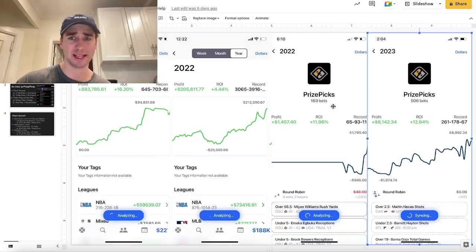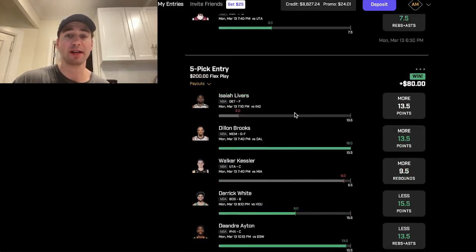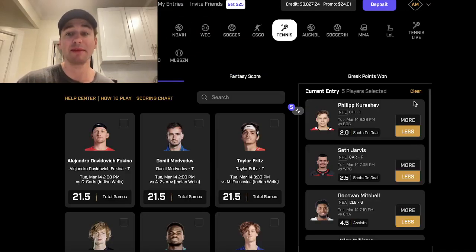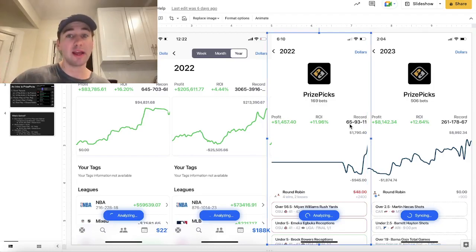you have to be placing 5 flexes, right? 5 or 6 flex plays are what is mathematically optimal on PrizePicks. And I know it's not intuitive at first, but you're going to see all the plays I'm giving out on PrizePicks are going to be 5 and 6 pick flexes because those are mathematically optimal. My ROI on PrizePicks comes from playing 5 and 6 pick flexes. There's no debate here, right? It's literally just math.